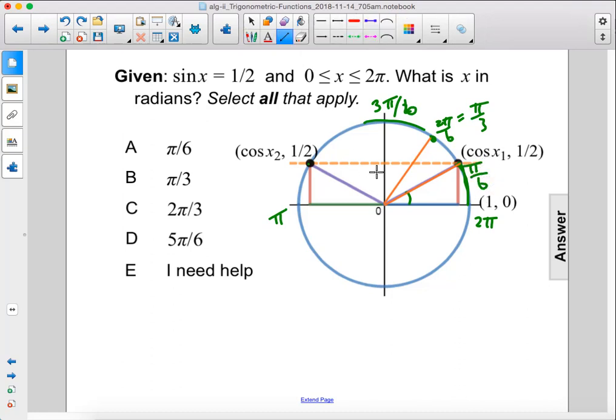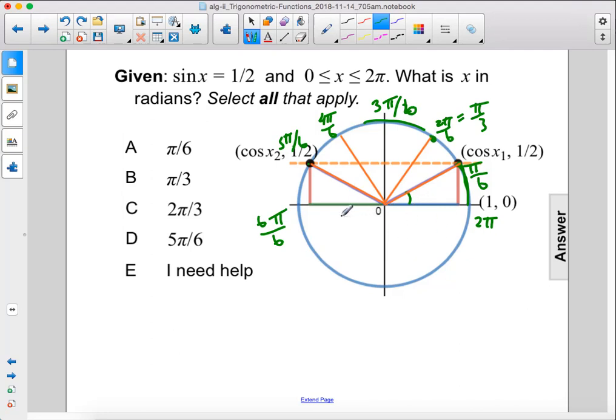You can do the same thing over on the other side, so if we divide this into thirds over here, we have that third, and we have that third. This one would be 4 pi over 6. This would be 5 pi over 6. And this would be 6 pi over 6. And you could do that all throughout the whole circle.